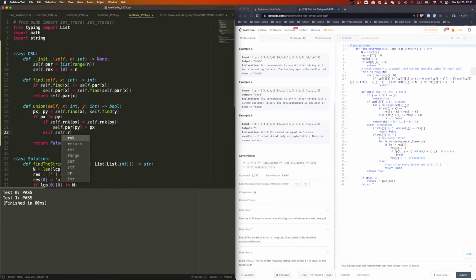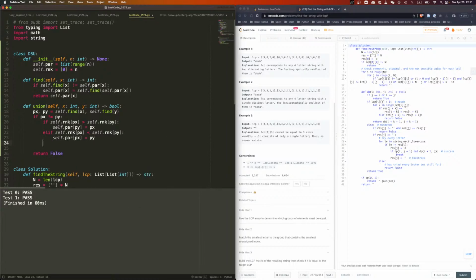If self dot rank px is smaller than self dot rank py, then self dot parent px, px's parent shall be py. Else, now they're the same, then we say self dot parent py equal to px, and self dot rank px plus equal 1.